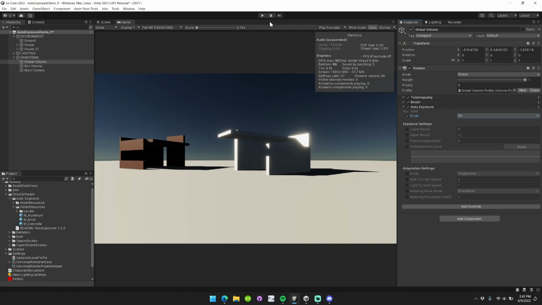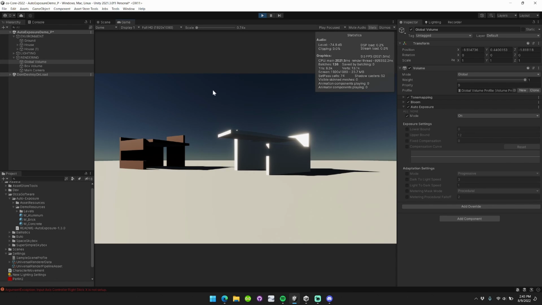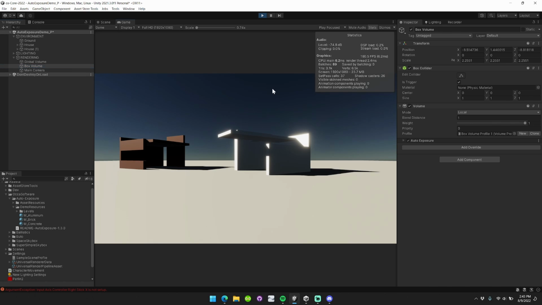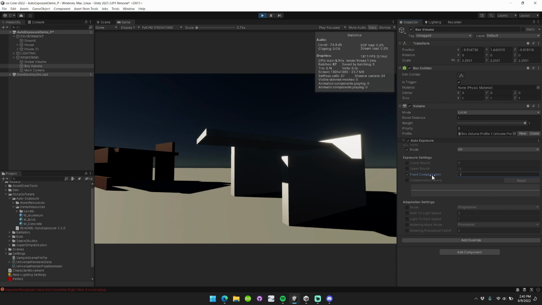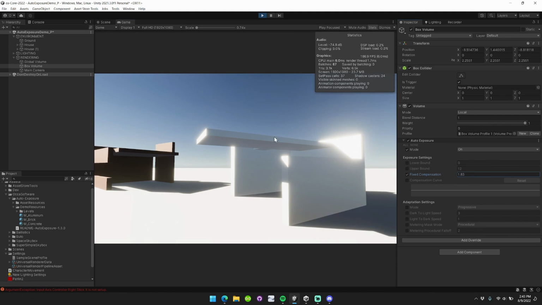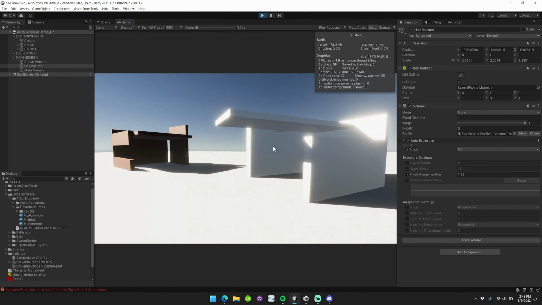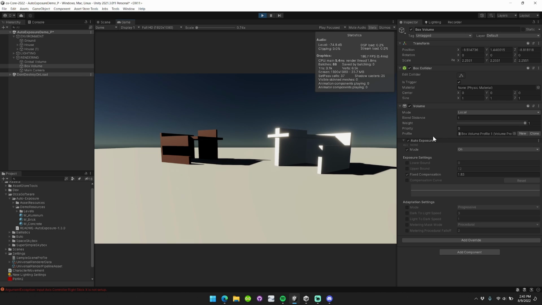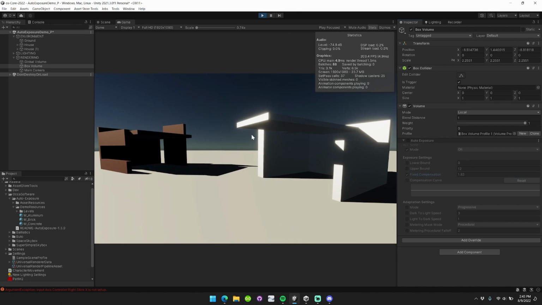Also, you have the ability to use local box volumes for auto exposure. So I'll show an example of that now. Maybe I can find this box collider on my own. There it is. So I set up this box collider ahead of time. It has a fixed compensation of -2, making the scene 1/4 as bright as it normally would be. -3 is 1/8. You can see how I can adjust this setting, and then when I step out of that box volume, it returns back to normal. Super cool, and that's some of the power that you have with these box volumes in the volume component system. I'll disable that for now.